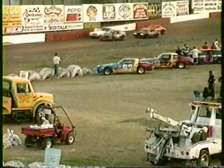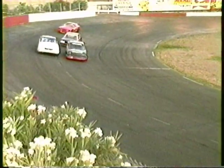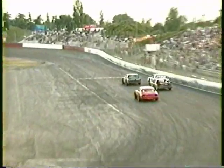And Treadway will lead by a nose down the backstretch. He's got Chappell right on the outside. Into turn number 3 safely and clean. Here comes Treadway now out of 4. Chappell's battling them door to door. Crawford right on the tail trying to draft one of them. He's chosen Treadway now, and it looks like that's a smart move.